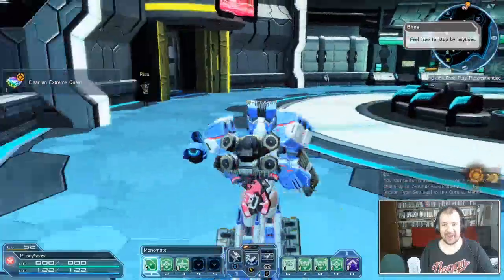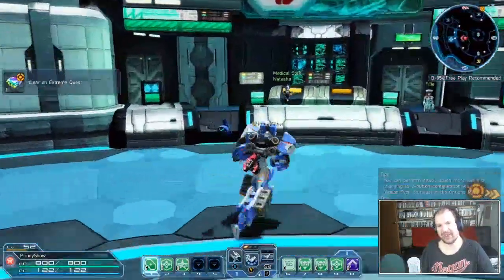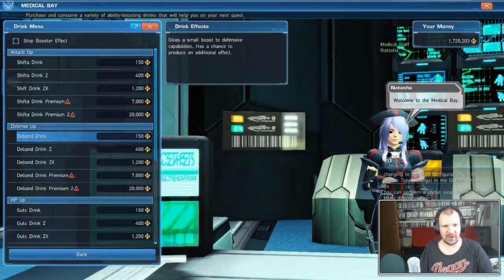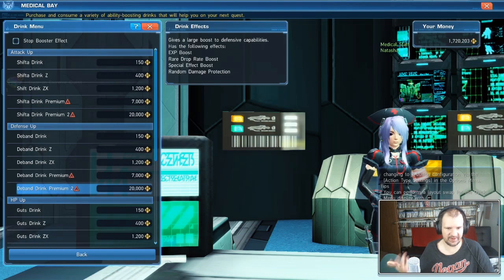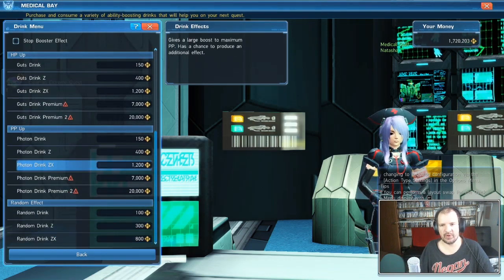I believe that's everything I missed, other than, of course, real quickly, over here in the medical bay and also in your ship, you can buy drinks with real money as well. That will add different bonuses, giving you a boost to defense, experience, and so on. As you can tell, not every drink is worth real money.